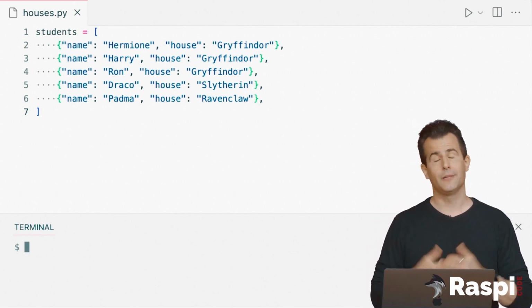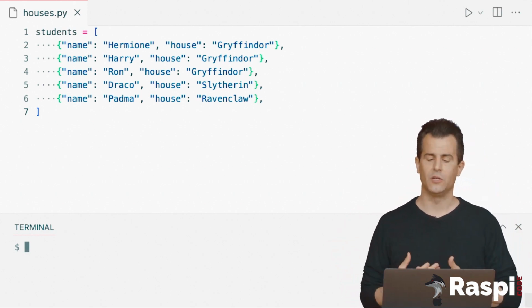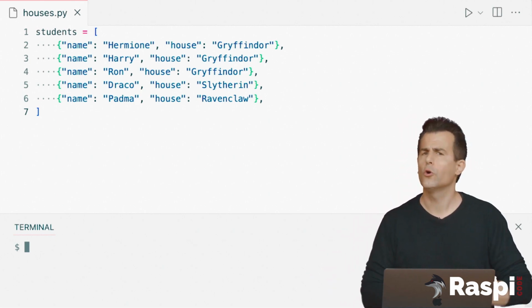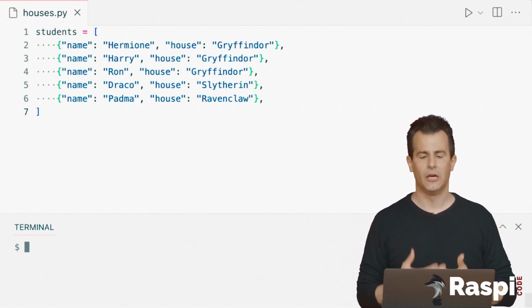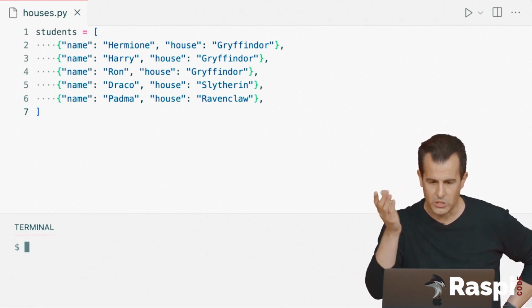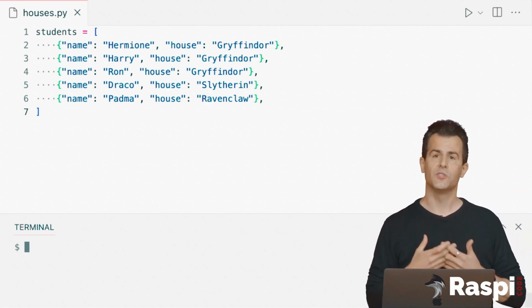It would be nice, perhaps, to not have to know these kinds of details or look them up online. Here we have a set of students, albeit not exhaustive with all of the houses. But among these students here, what are the unique houses in which they live? Well, I could certainly, as a human, just eyeball this and tell you that it's Gryffindor, Slytherin, Ravenclaw. But how could we go about doing it programmatically for these students as well?